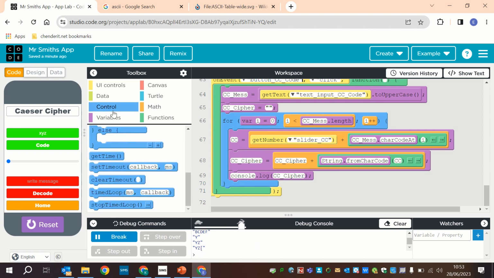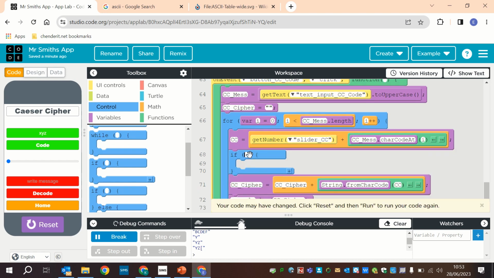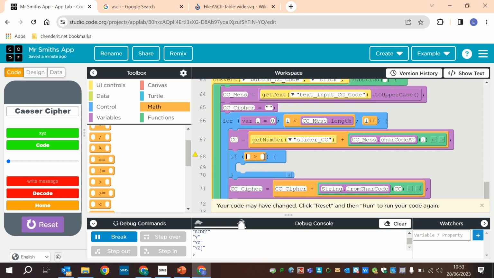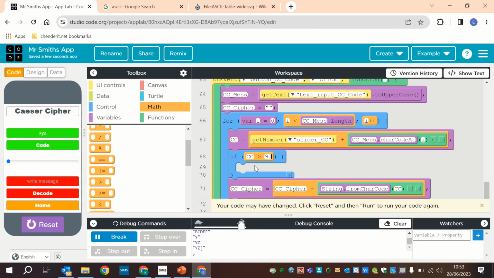We're going to use an if. Okay? And it's a simple if. So if our number here is greater than 90, so if CC is greater than 90, right, so remember on here, look, when we got to 90 we were onto these codes, so we wanted to stop doing that, we don't want it to go over there, we want it to do a takeaway.